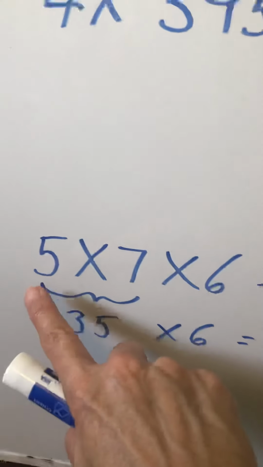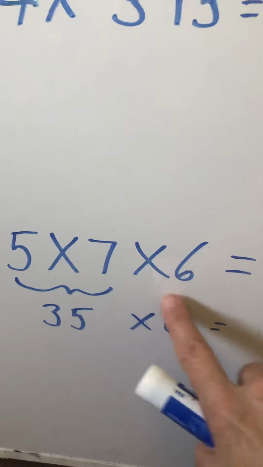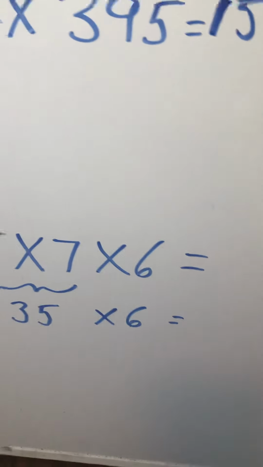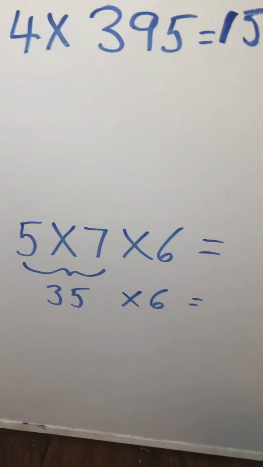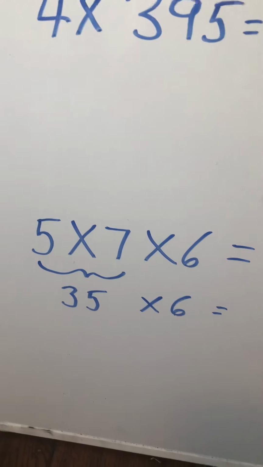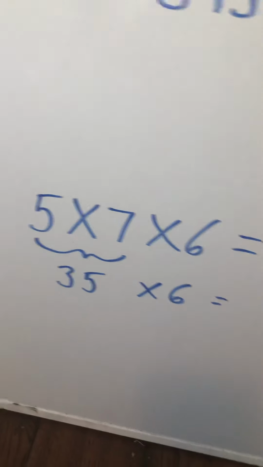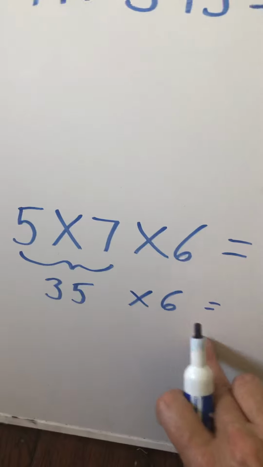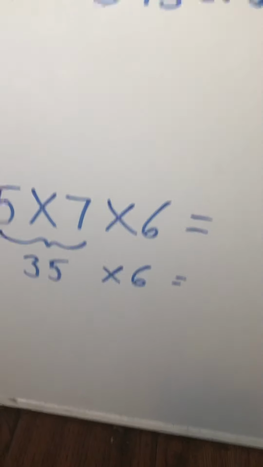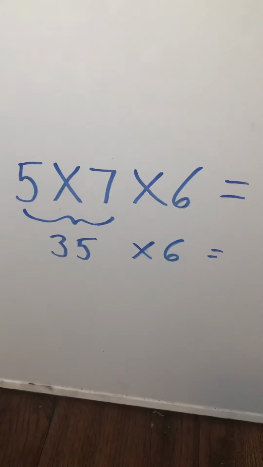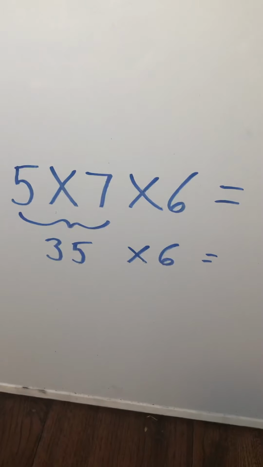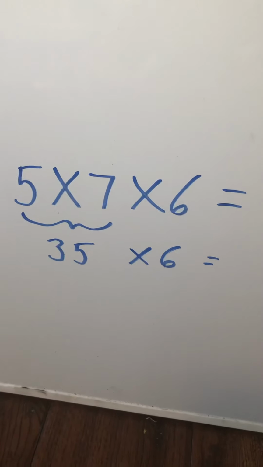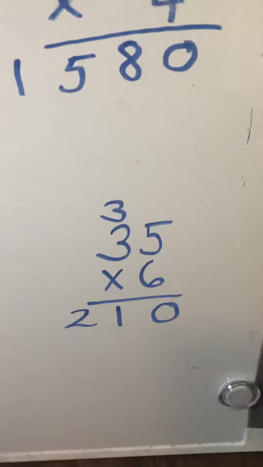So my equation is 5 times 7 times 6 is equal to, and they want you to find the product. So you have to do little steps. First, you should do 5 times 7. Well, 5 times 7 is 35. Maybe write it underneath. Times 6 is equal to. Now again, I've got a bigger equation written in the horizontal way. I don't want it horizontally, so let's write it vertically. And there we have it.